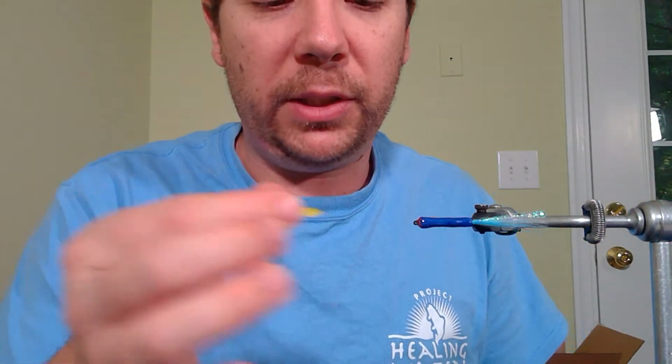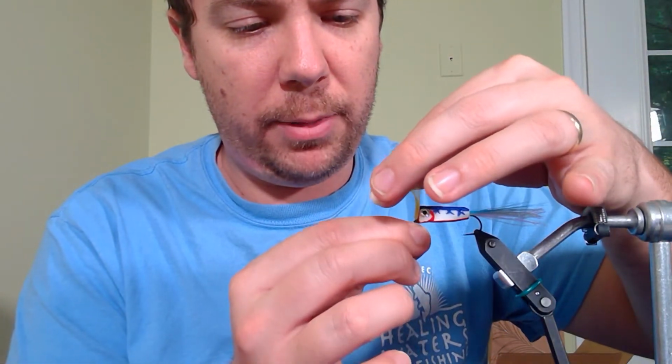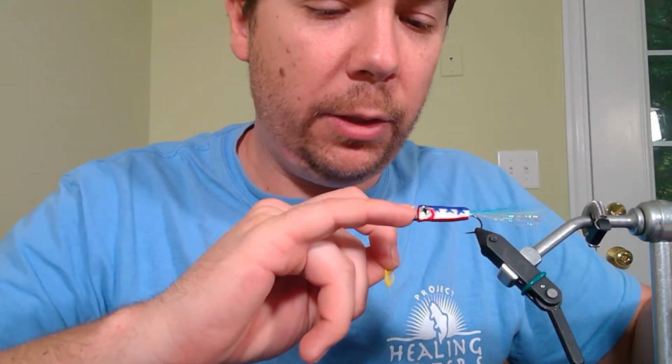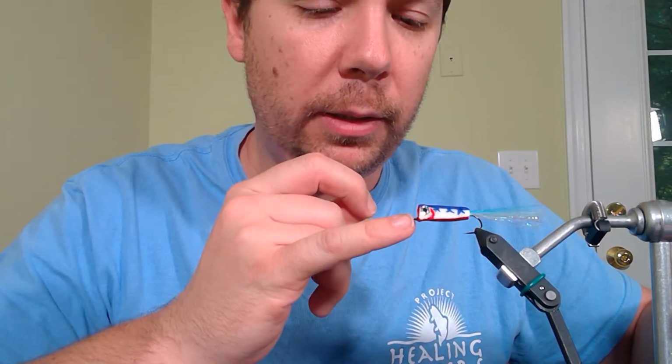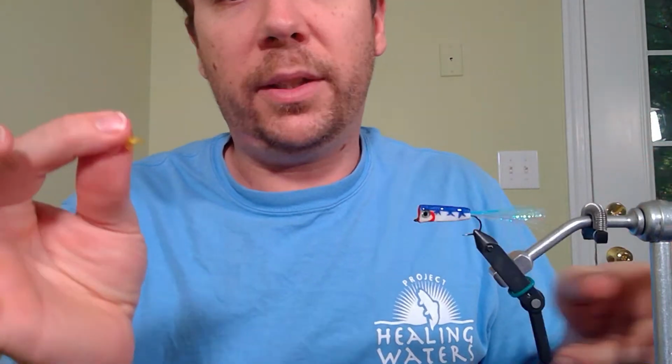So now I've got head cement where there shouldn't be head cement, and I don't want to fix this streamside. Especially when I'm dealing with flies like these, where it's very, very easy to put head cement into the eye of the hook, I will actually keep on my bench a little small feather. This is just a piece of trash feather from some material I cut off. I strip off the bit on one end, stick it through the eye of the hook, and then I'll grab it and pull it down. When I do that, it clears out the eye of the hook and takes all that head cement with it. So that's how you do it. If you get whatever material it is, like UV epoxy, or in this case head cement, into the eye of the hook, while it's still wet, go ahead and clear it with a little feather. And that's all there is to it.